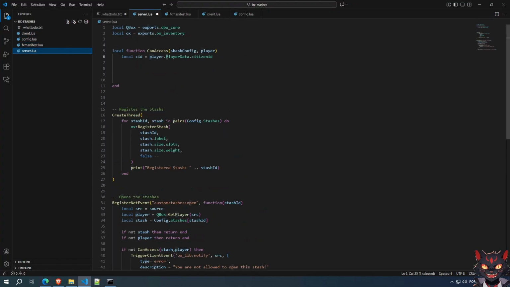Where are we? Up here. We also need one for jobs and gangs, just in case. Local job, or job in this case. This is going to get the job of the player. Same thing, PlayerData.job.